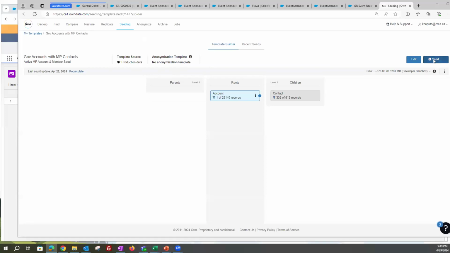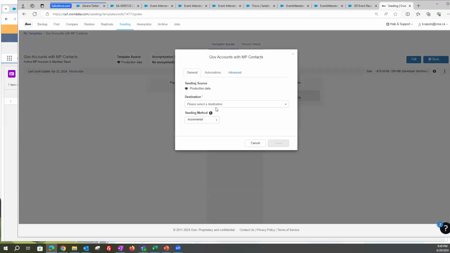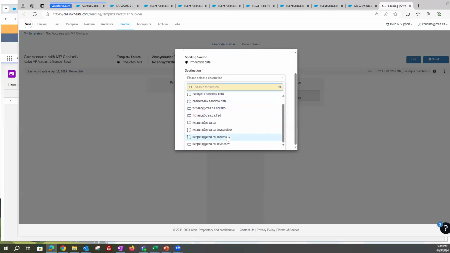Then I come over here to the seeding and choose that I want to go from the production environment, and I want to be very careful that I don't pick the wrong one. Let's just drag this down. There it is.